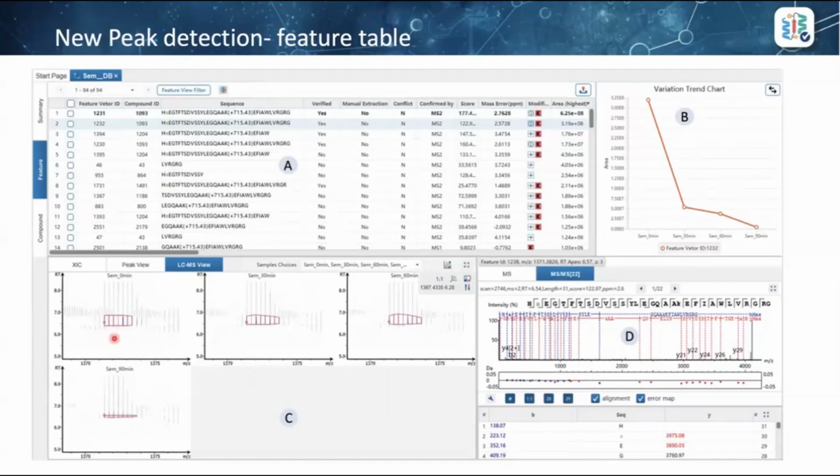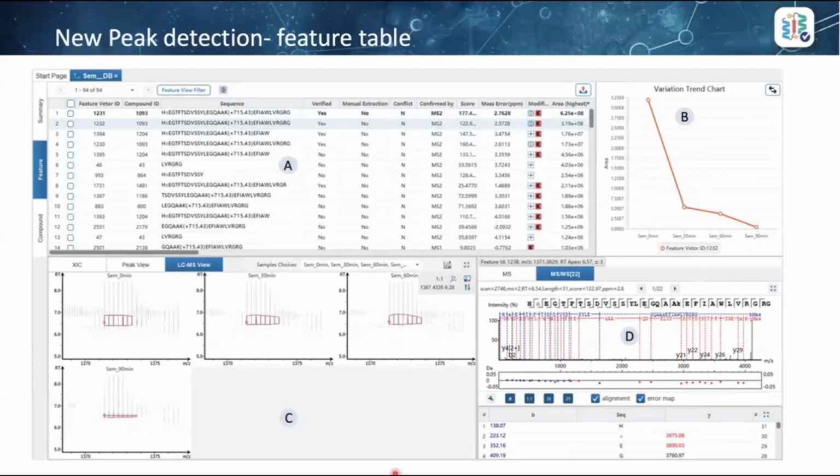And panel C displays the XIC, the peak view, which displays the isotopic pattern of the selected feature vector, and the LC-mass view across different samples.